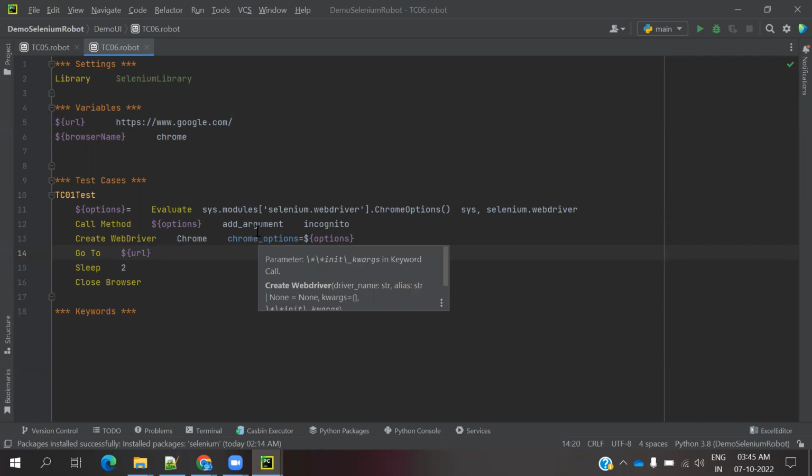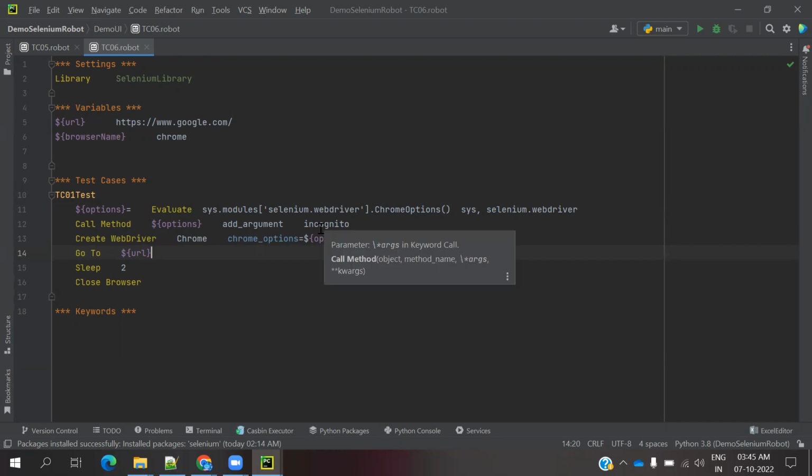That particular format is what we are using for this Call Method options add argument, and that is called incognito mode. After that we need to create the WebDriver, space, Chrome, and Chrome options, which are the options we provided. Then we need to use Go To and provide the URL. Then it will open your browser in incognito mode.